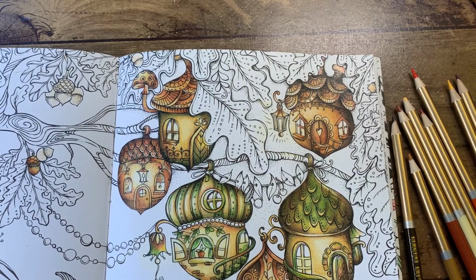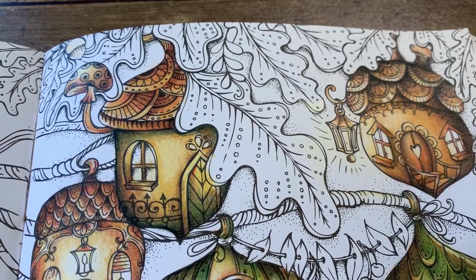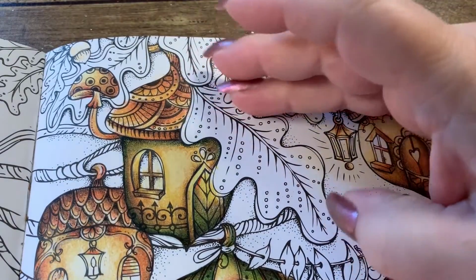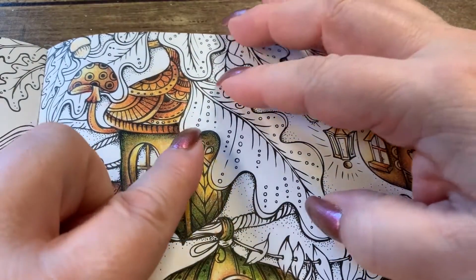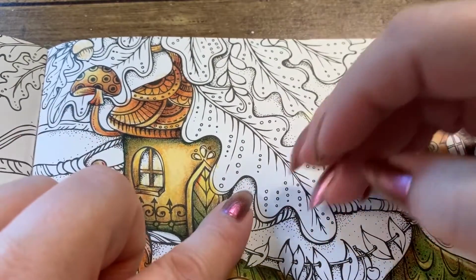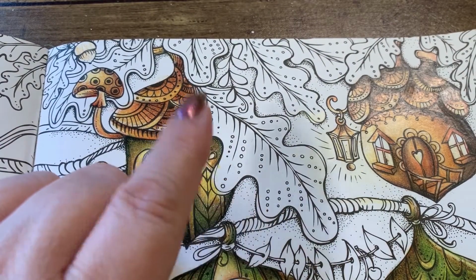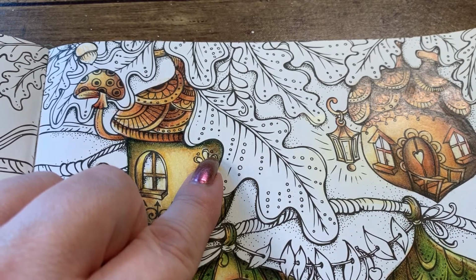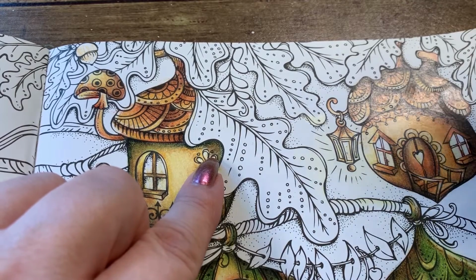I have a big tree outside my window and its leaves are changing, and that's what I'm going to do. So hold on a second and I'll get you down a little closer to a leaf. Okay, so like I said, leaves are going to start off kind of a green base, and then they're going to be changing to a red at one end. So we also need to put in yellow and the reds and the browns and all that kind of color. So this is going to take a little bit of time.